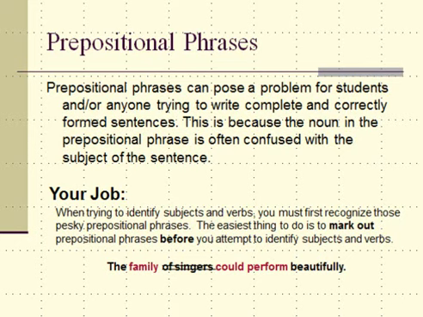So an easy trick to making sure you find the correct word that is the subject is, when you're looking at these sentences and trying to find subjects and verbs, mark out the prepositional phrases, and you'll be much more likely to find the correct word that's working as the subject. So you see here that I've marked out of singers, and then our only alternative as subject has to be family.